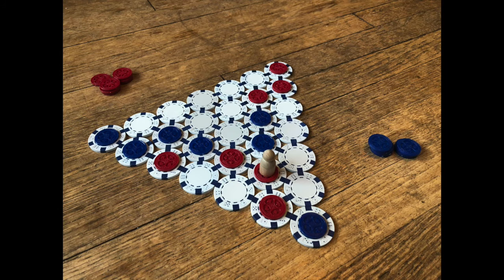Number 10, Trike. The game revolves around setting traps for your opponent. This game is amazing. It's very unique. To play, players take turns moving a neutral pawn. I think that's one of my favorite things about it. This neutral pawn can be manipulated by either player. That's what makes it so unique. And you can move this pawn any number of spaces in a straight line. Then you place a token of your color in the space where the pawn stopped. However, the pawn cannot move onto or through spaces that are already containing a token.